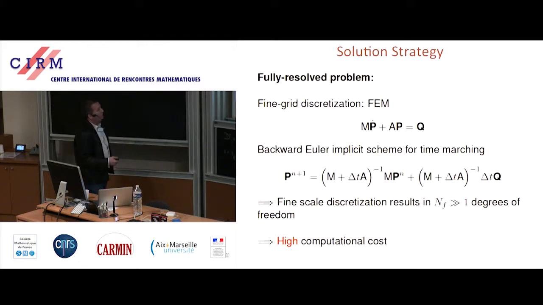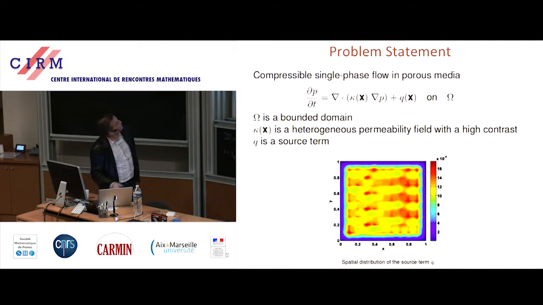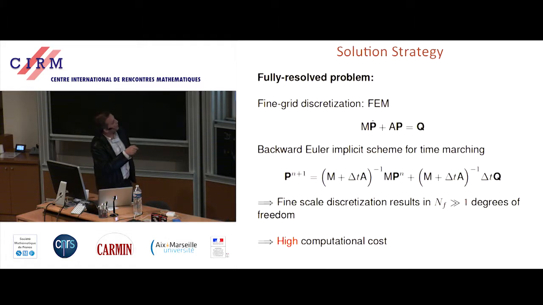So the way one would go about this is we would use, say, a finite element discretization, where we simply solve. So we would multiply by a weighting function. We would obtain the mass term, the diffusion term, and the forcing. These are just written this way. And to advance to time n+1, we would basically have to invert an implicit scheme, backward Euler. We would have to invert this matrix and apply the time evolving scheme. And this would be very expensive if we have to resolve everything.